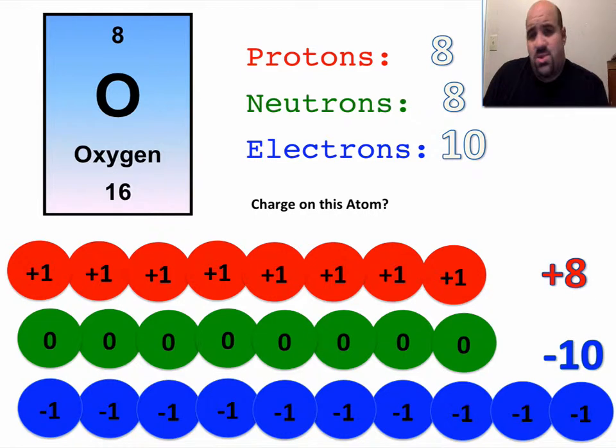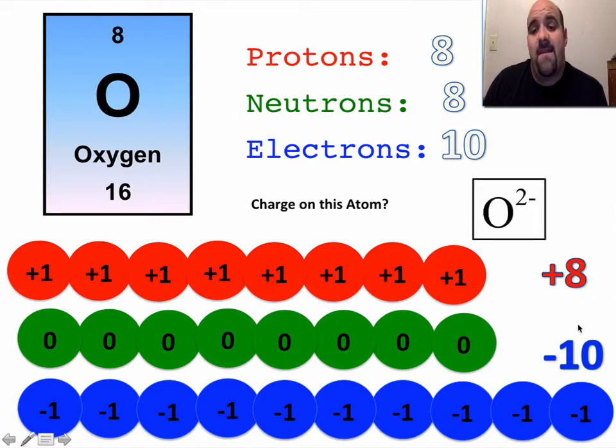What if oxygen gained 2 electrons? Normally it has 8 protons, 8 electrons, but for whatever reason, which we're not talking about right now, it gains 2 electrons. What's its charge? Well, in this case, we have 2 more negative particles than positive particles. So oxygen is going to have a -2 charge, or a 2- as we write it in chemistry. So we write the symbol, and we put the charge to the top right of it. We do not need to put a box around it like this. That's not necessary, but I just put them there for the visual effect.